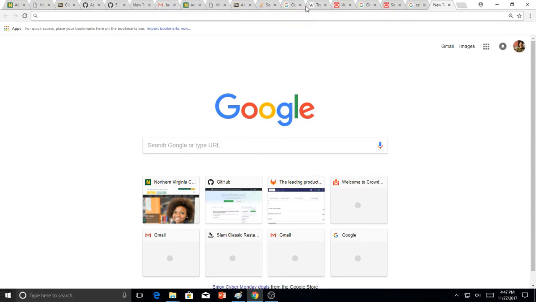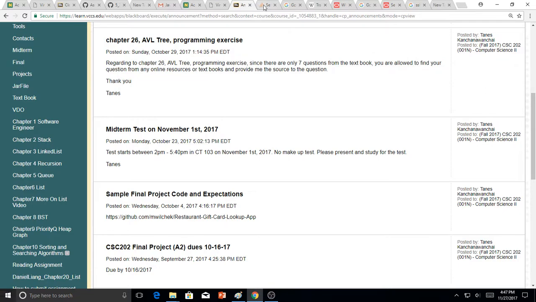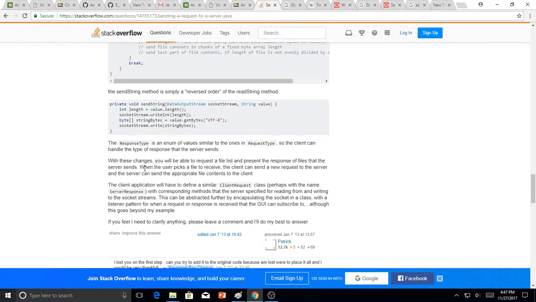So we just look at the basics. That's just basic, like transferring a file. Make sense? Using the socket, right? But there are many ways to do that. It doesn't have to be a socket, right?